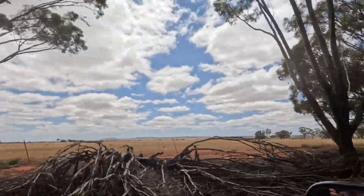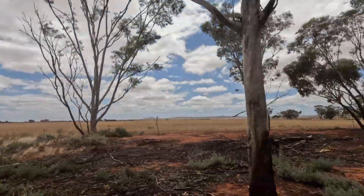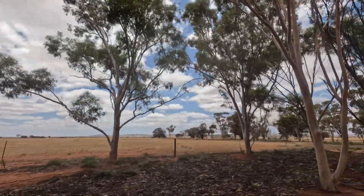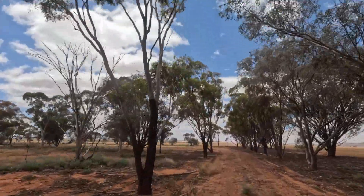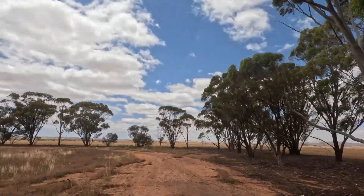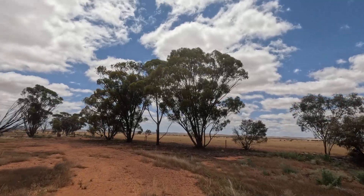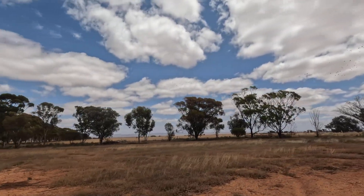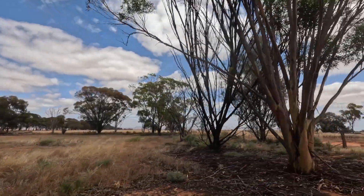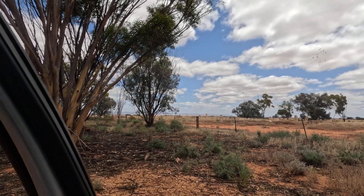I just said to Jamie that I can see some headstones — he feels a bit more relieved that we've gone through all this for a reason. They're around there to our left. We'll make it without any more trees down. 151 Amy King Cemetery Road. I guess they don't get disturbed down here much. Oh look at all that long dry grass — it looks lovely. I'm going to go check it out.